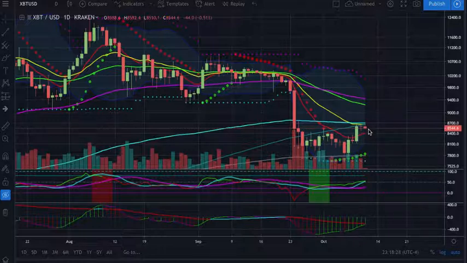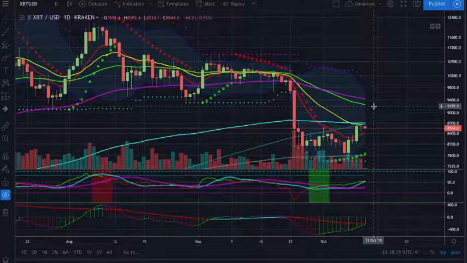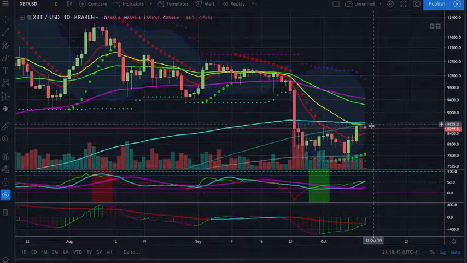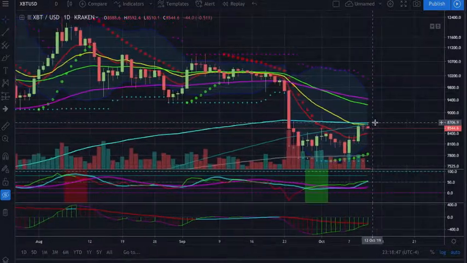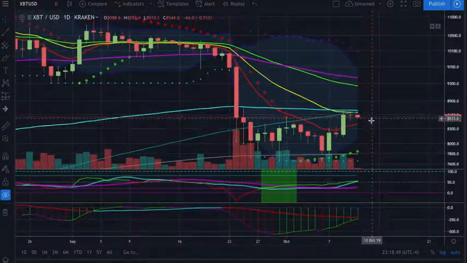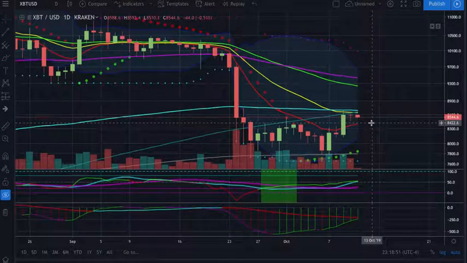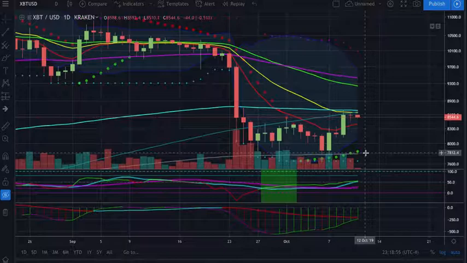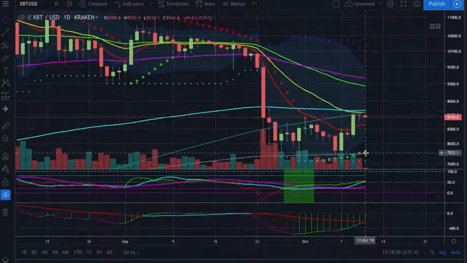So depending what happens here, if we can hold the 10 and break back above the 200s on the daily, I would expect us to come all the way up here, basically to like the $9,200 range and test the 50 after that. But if we can't get above the 21s and the 200 right here, I would expect us to sell back down at least to the 10 immediately, the 8,400 range, and then just come all the way back down here to the $7,800 range at the 377.